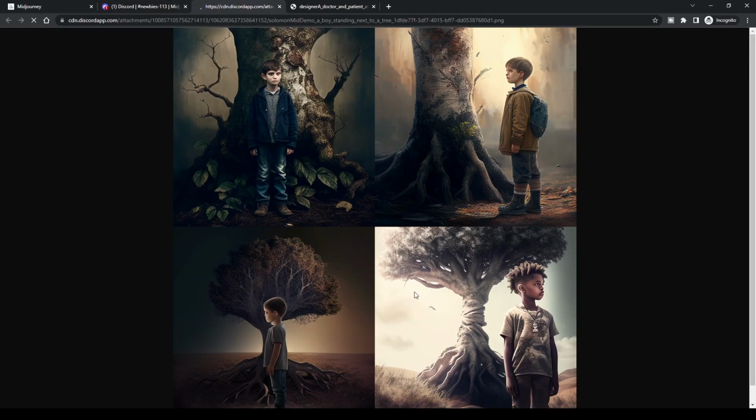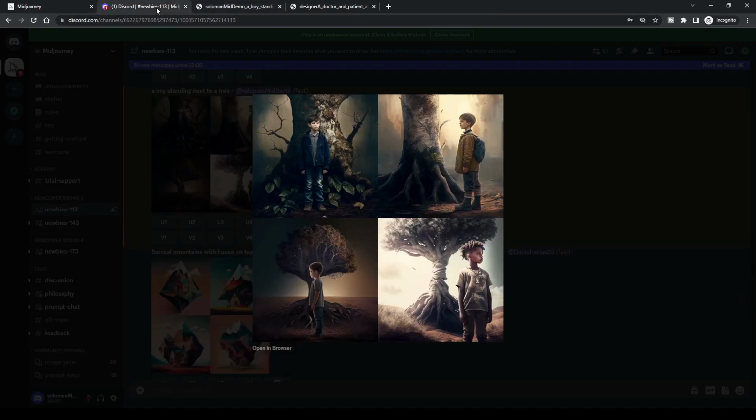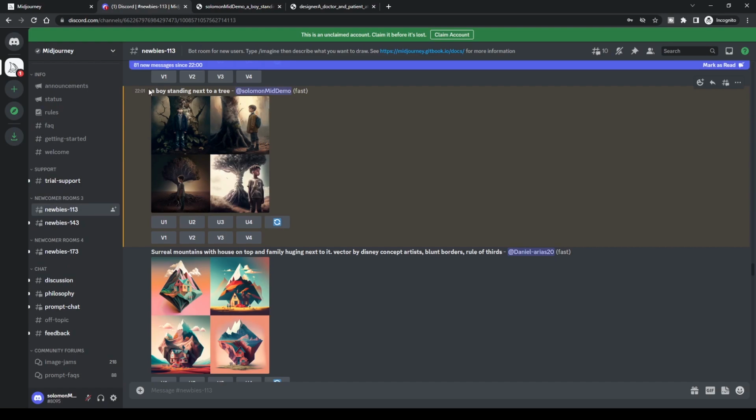So clicking this open in browser gives you a higher resolution version of this. All right, so here you have your first artificial intelligence generated image based on MidJourney. You can see the details. Some of the details look incredibly good, but then when you look at the faces and the hands, it just looks absolutely horrible. So we are going to change our prompt to allow us to use the most recent version of MidJourney. So let's just get the same prompt, copy and paste that.